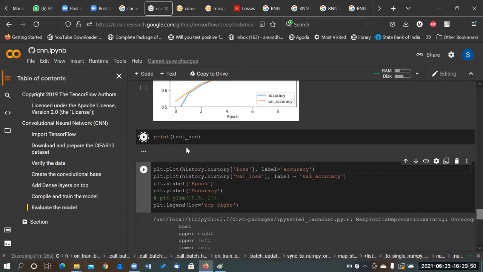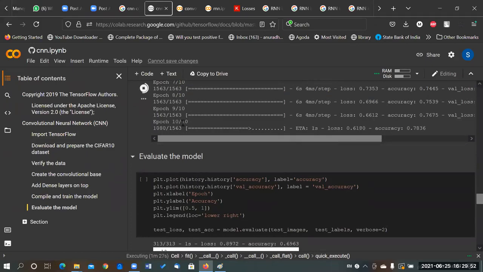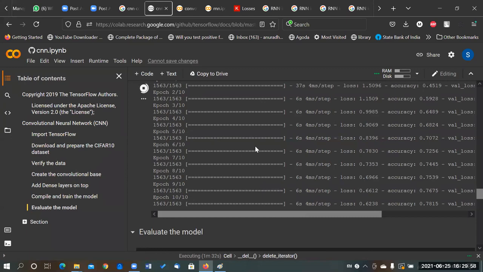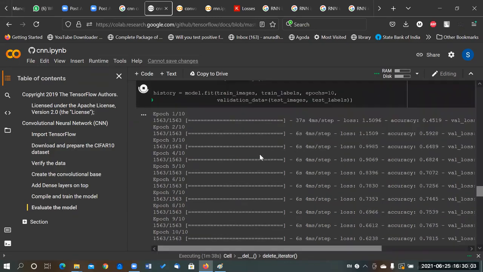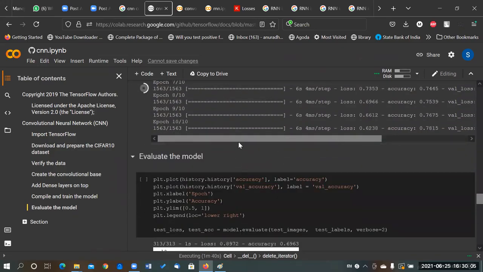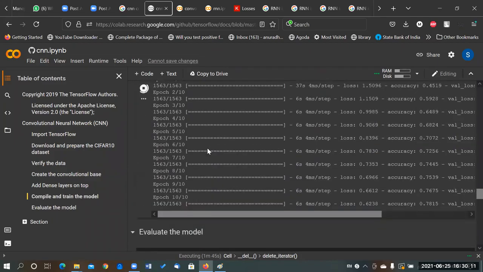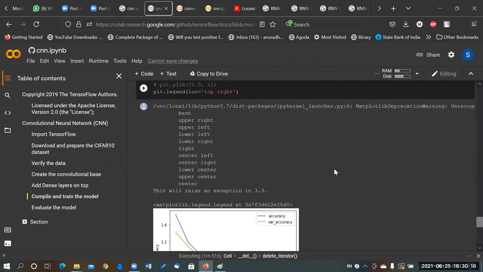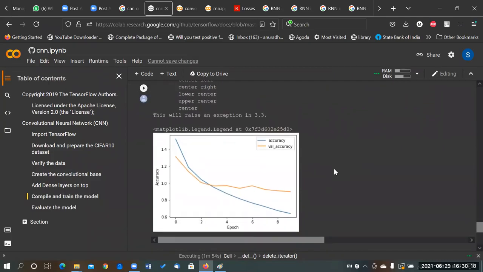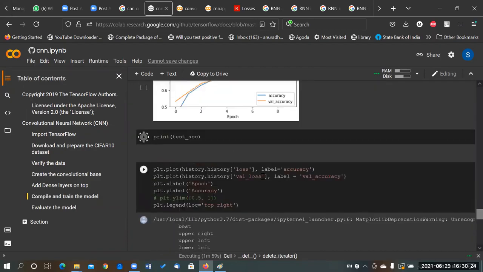I forgot and have run this. So after these 10 epochs are done, we will get the accuracy. I think it's almost done here. So this is the loss.